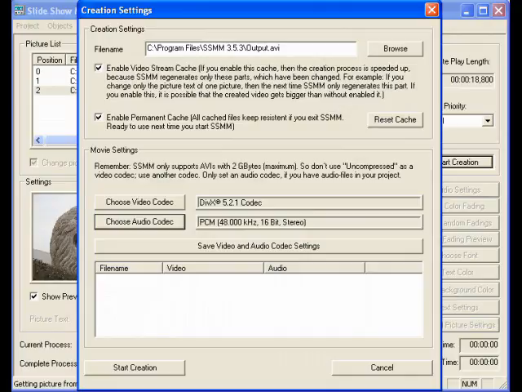Personally, I don't like using this program to add an audio track to the video, as I find it inflexible as to where the audio track starts, and the program often doesn't allow the audio codec that I choose. However, you may want to try using the program to add an audio track, and you may find it works well for you.